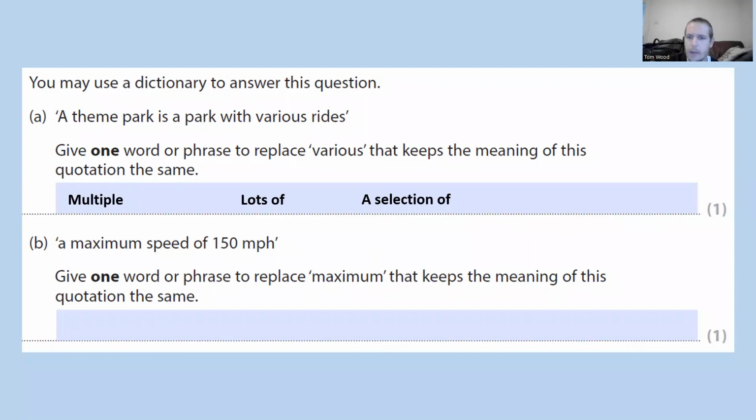So Peace, that's absolutely brilliant there for number 2. So a maximum speed of 150, we could have a top speed of 150, a highest speed of 150, greatest speed. So all of these are implying the top, or the number 1, essentially. So if we ever see est, it is always biggest, strongest, greatest, fastest. Whenever it's est on the end, it is always the top one there out of a selection.